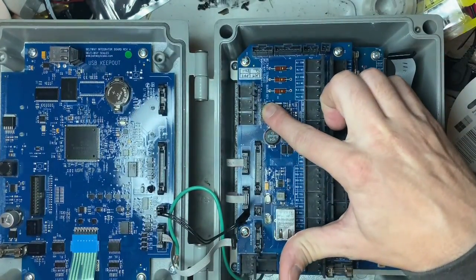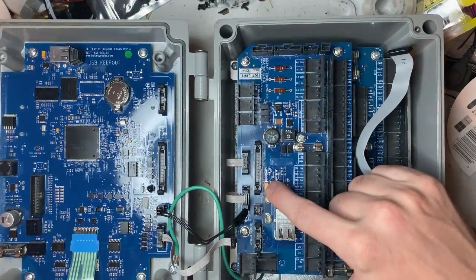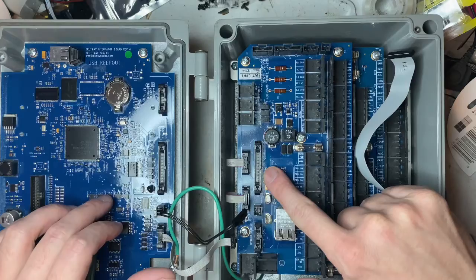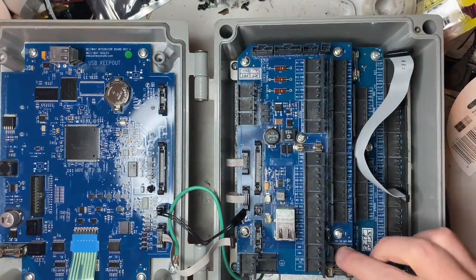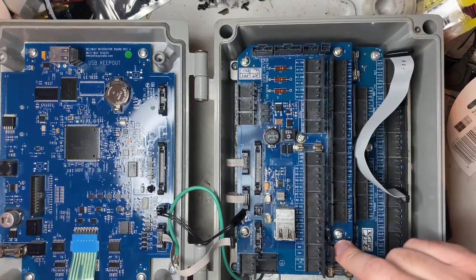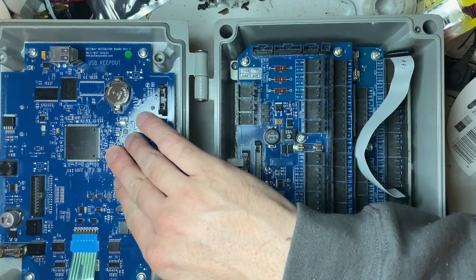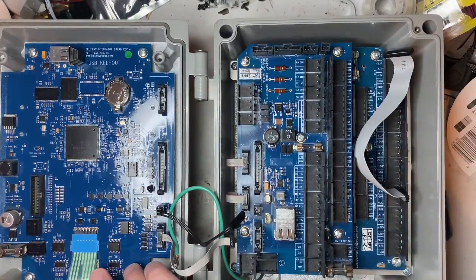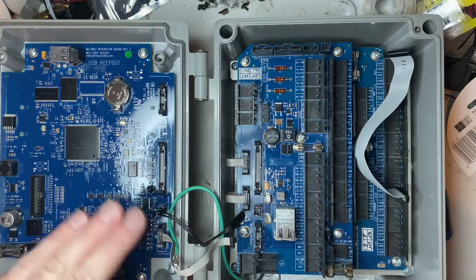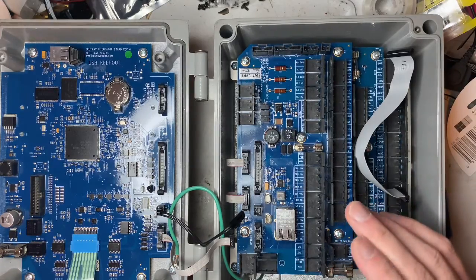These capacitors can catch on fire if they're not the right kind. You can see some fire damage over here. This capacitor and coil are the backlight circuit feeding into the integrated board. There's a diode D17 and Q1/Q2 that feeds the backlight circuit. Your input voltage matters — you need a good, clean 12V or 24V, because this input feeds here and powers the backlight circuit for the TFT screen. The IO board and sensor board are powered directly from input voltage through their own buck boost circuits.